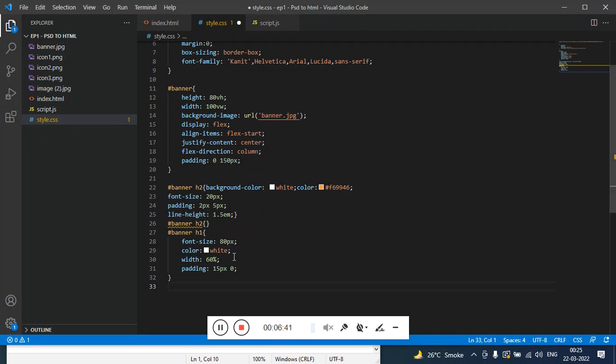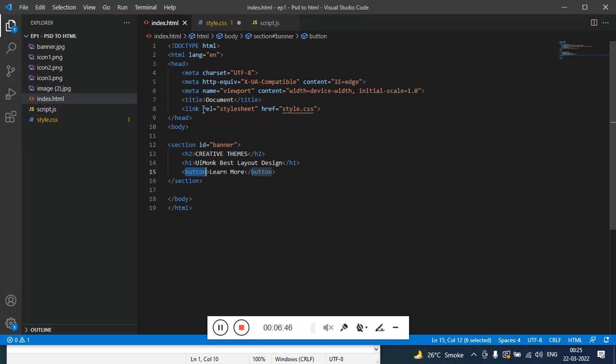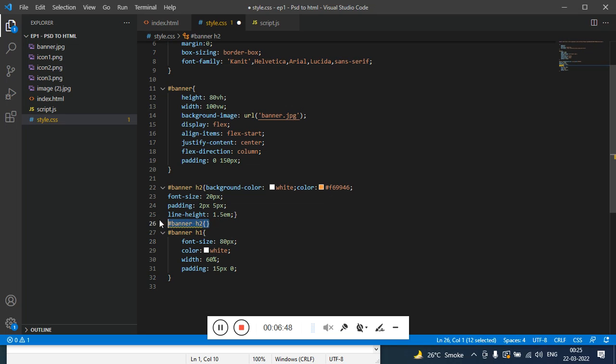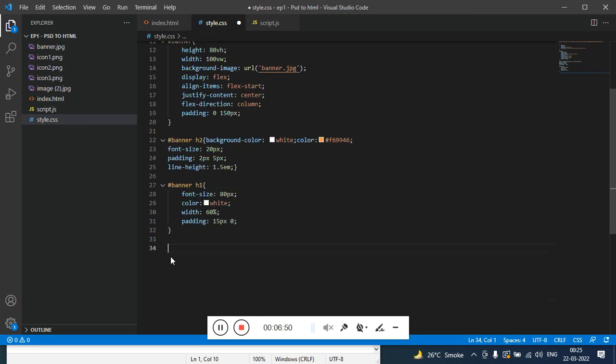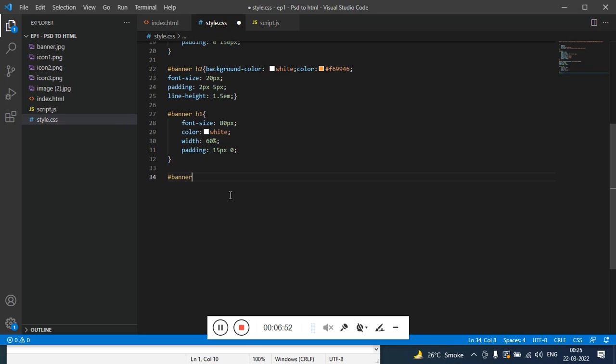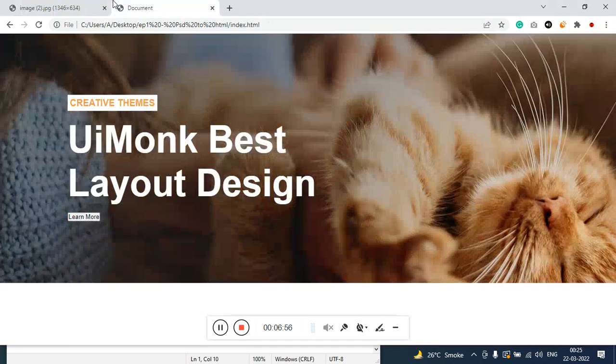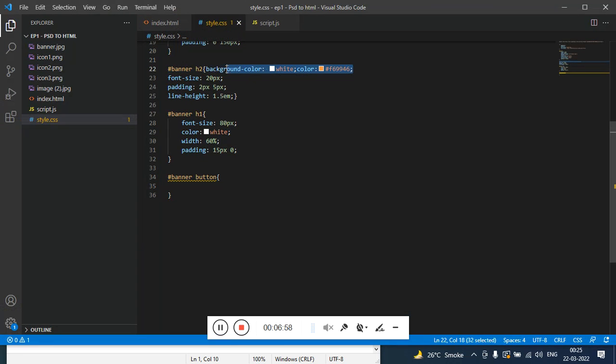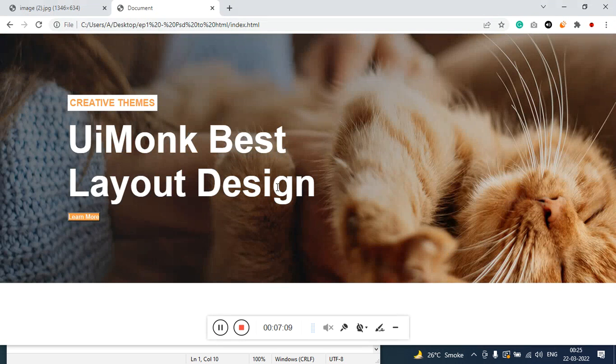Alright, now let's focus on the button. We don't have H3 here, we have button. Inside the banner we have button. Let's copy this, the background color and the color. It is going to be the reverse. Refresh it.